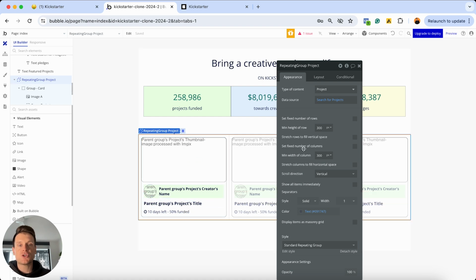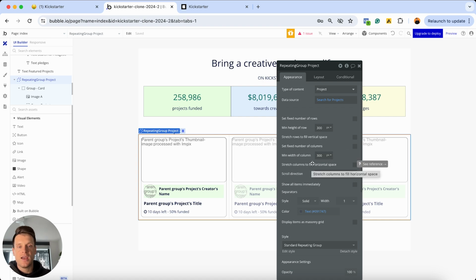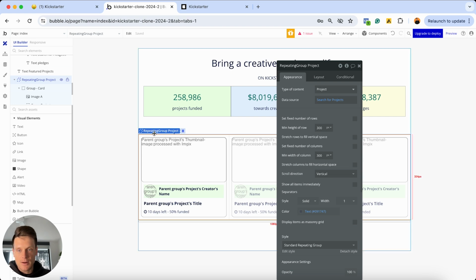Now, when it comes to the minimum width and height of each cell, I'm going to be honest and say that I'm pretty happy with how the settings are. So if you remember before, I said that the values here will just be a case of trial and error. And to start off with, I set the minimum height and the width to be 300 by 300. But look, to be honest, I'm pretty happy with these sizes here. However, I will just update the minimum width of each column to now be 320 pixels.